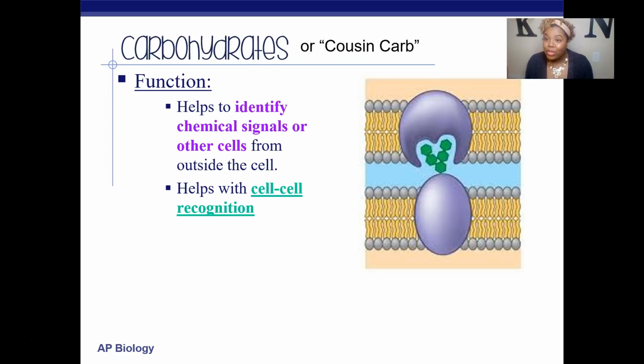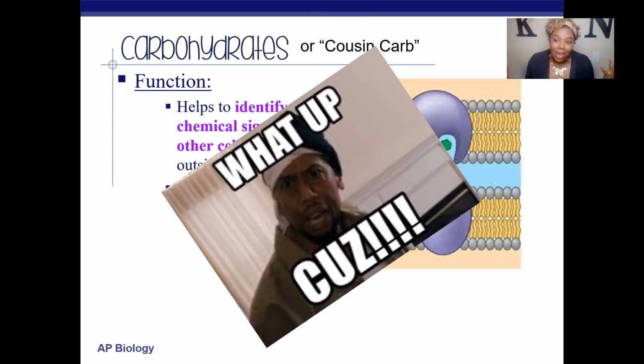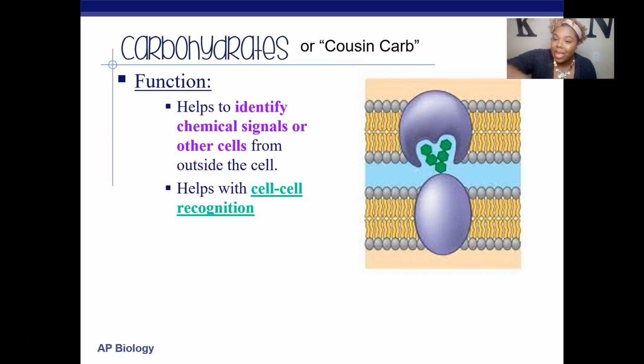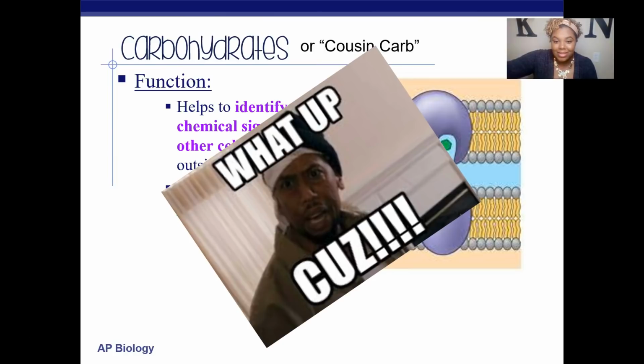So think about your cousin, we're going to call them cousin carb, right? They see you, and they're like, hey, what up, cuz? And you like, what up, though? They see you, they recognize you, and it's like one cell to another. That's your cousin. It's the same here. Here's one cell and here's another. This carbohydrate at the top lets the other cell know, hey, I'm the cell that you want to interact with. What up, cuz?